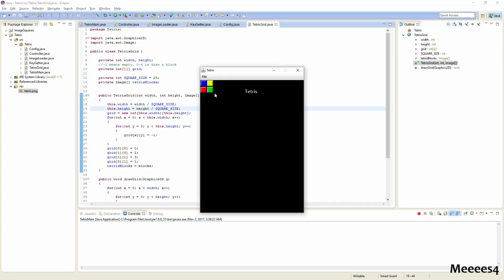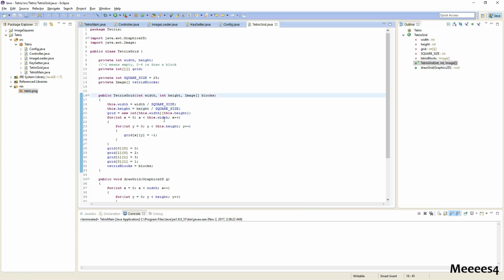So now you see we've got our four little blocks up in the corner. Now, you may notice this creates a little problem, because the grid just starts at the top up here. There's not really room for things like our title or whatever. So this is something that we can fix with some x and y offsets. So let's just add those also to our constructor. Int width off, int height off. And for now, let's just shorten these to w off and h off. And let's also keep track of these as a class variable. And just set them.